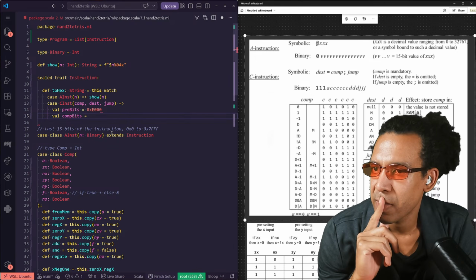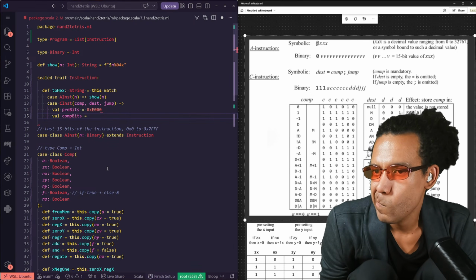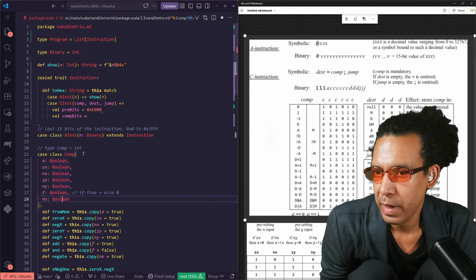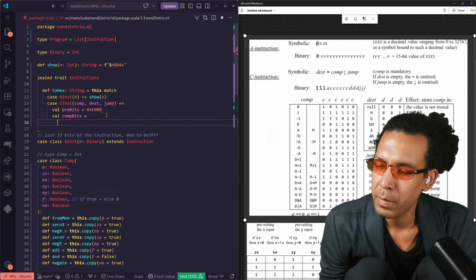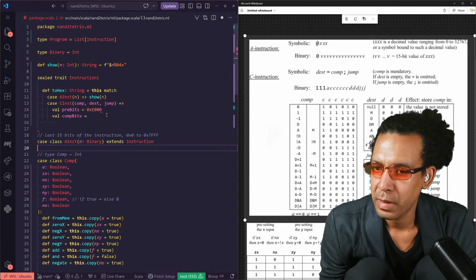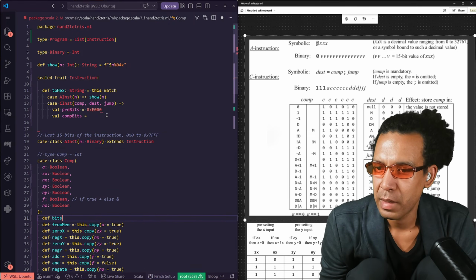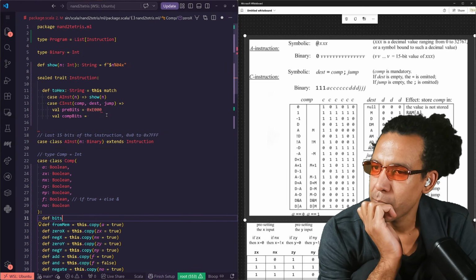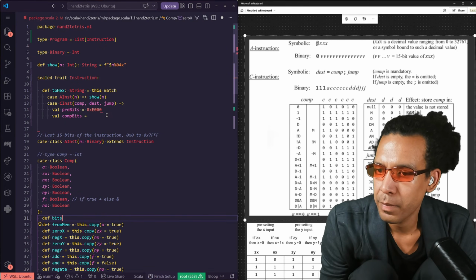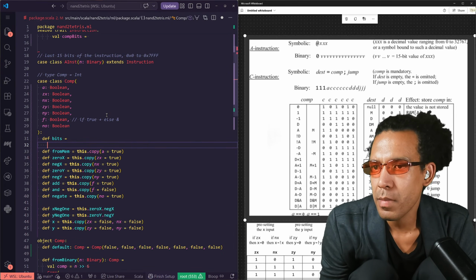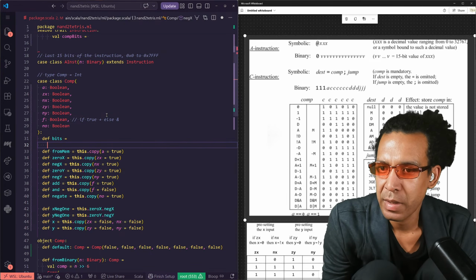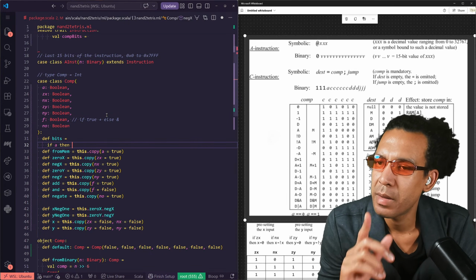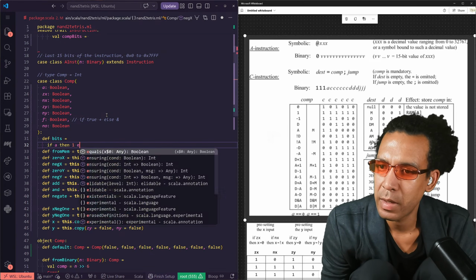Let's see. I think we basically take this whole array. What's a nice way to do that? Okay, so we're going to take true values: if A and one else.